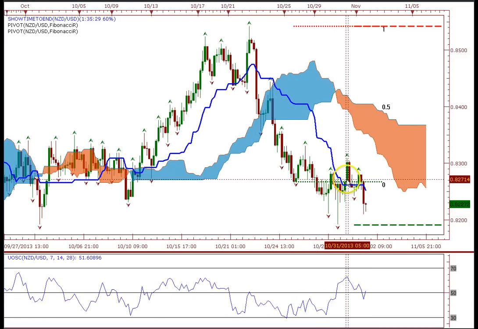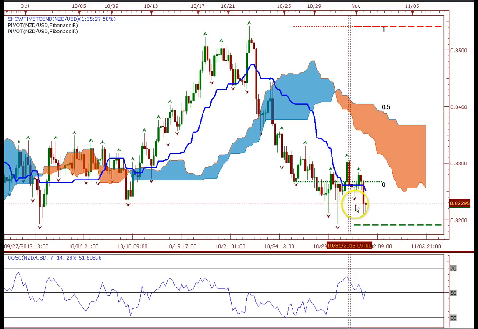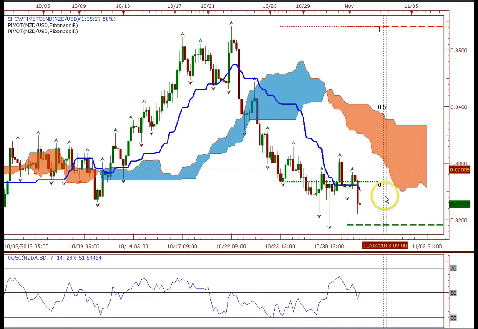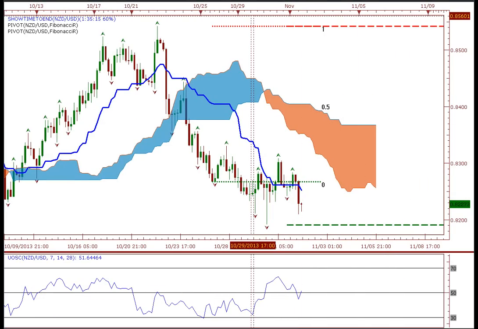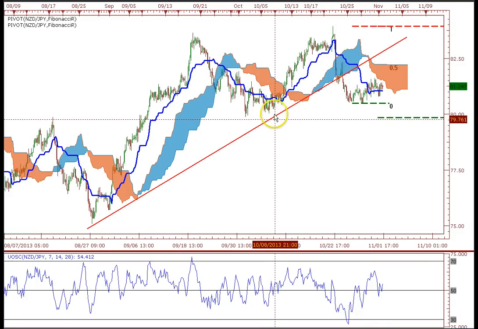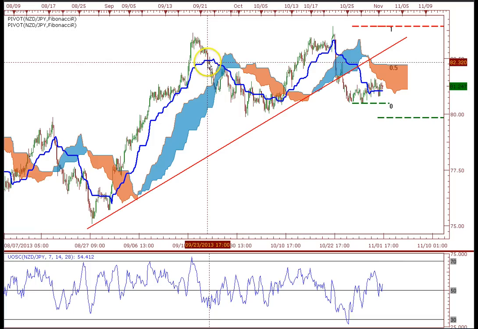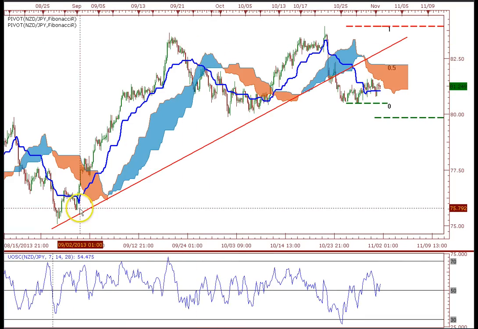All right, now this is going to be another case of bullish divergence. So now we would look for a breakout above the cloud if that happens, if this continues to do what it's doing. Okay, and then now we'll finally look at this last pair. Looks pretty much like the New Zealand dollar US dollar that we just showed, but this is the New Zealand dollar yen. Okay, got that trend line here.